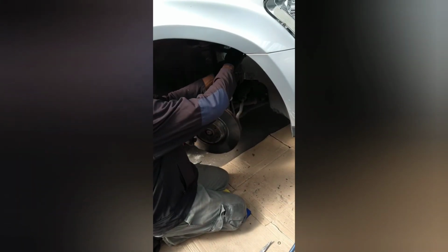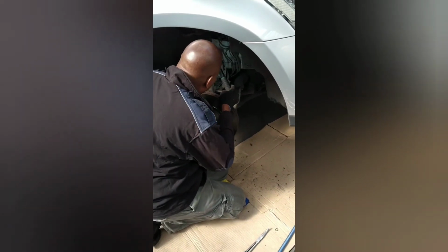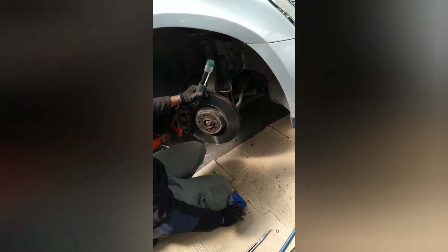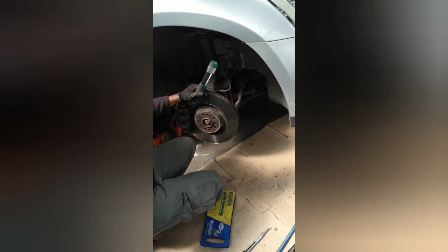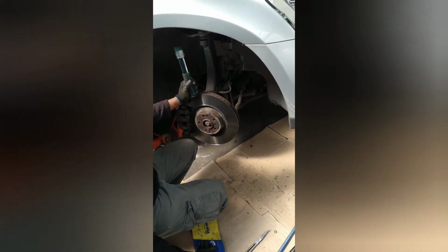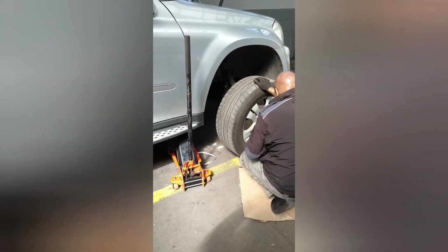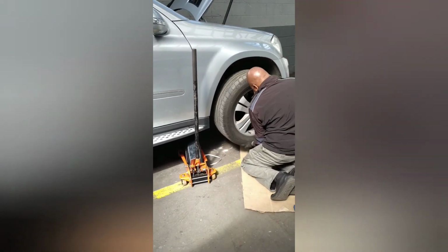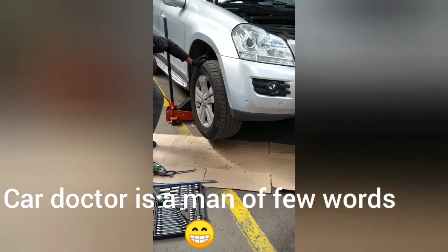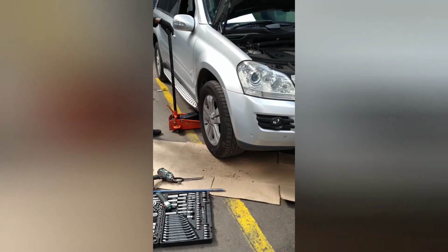Okay, fast forward. The replacement strut is in. You're just reconnecting the ABS lines. You fix the leaking hose as well. And hopefully we should be ready to go very shortly. Reattaching the wheel. Finishing touches.